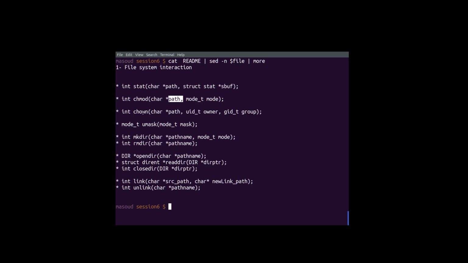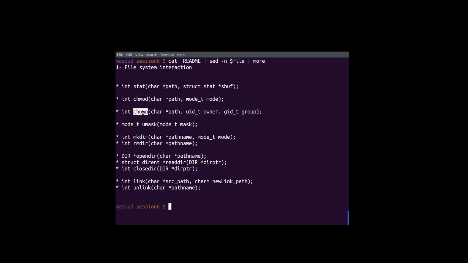I suppose you may remember the chown command that we talked about in the previous sessions. The other function is chown. As I said before, when I log into a system with a username and create a file, the owner of the file is the user that I logged in with.